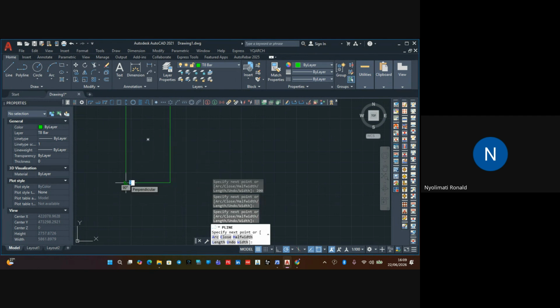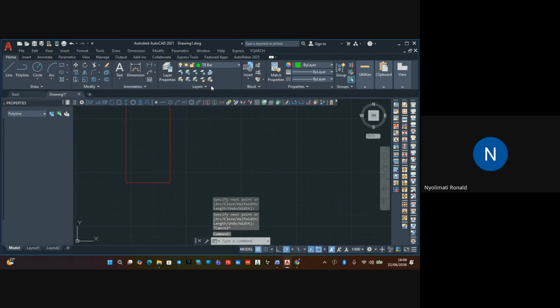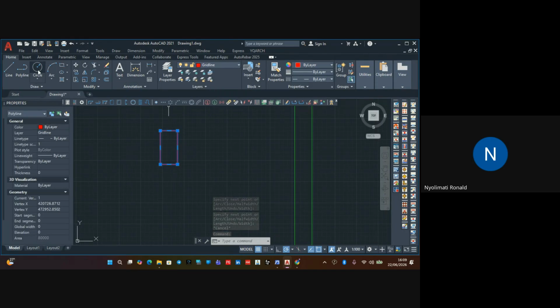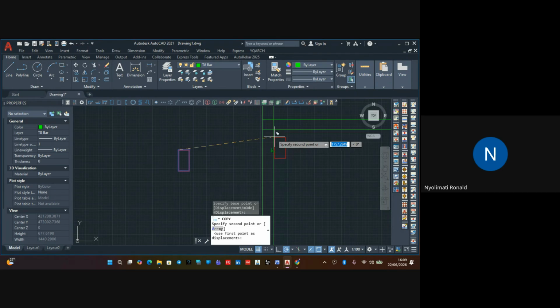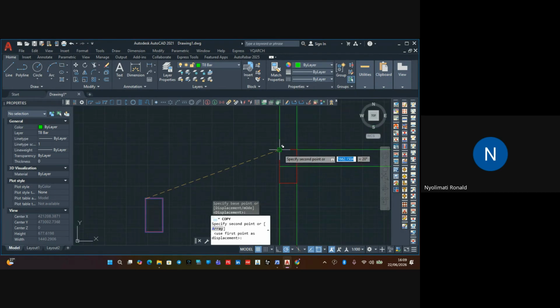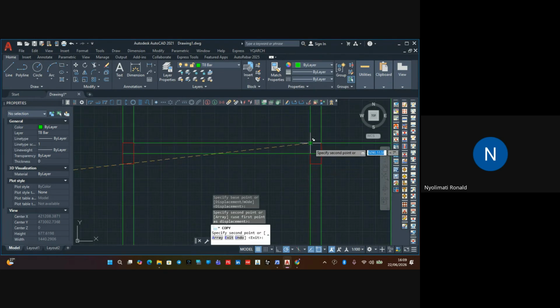This is the beam we are using. I can't change green to red, I can make a copy of it. So this is going to be our beam.